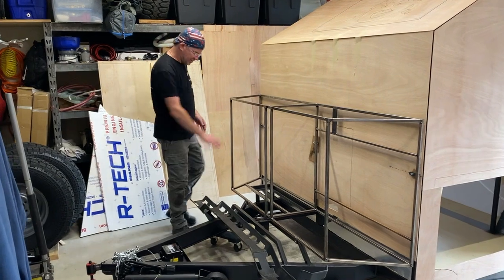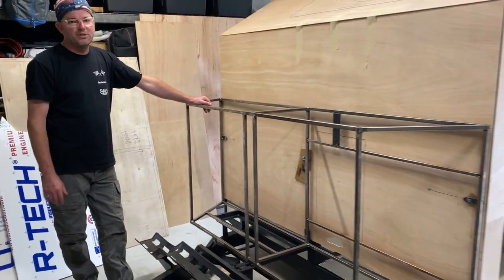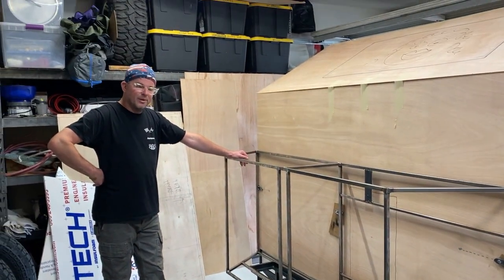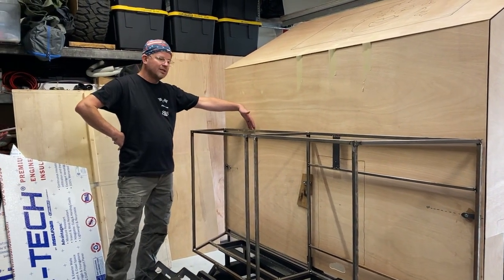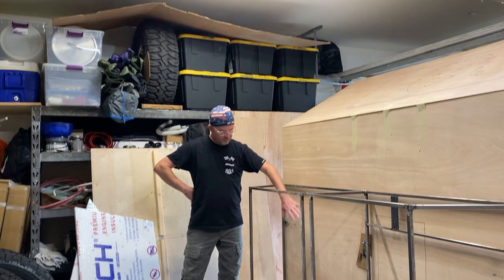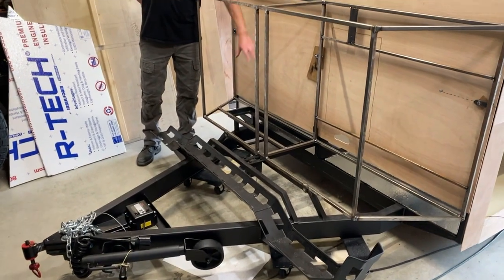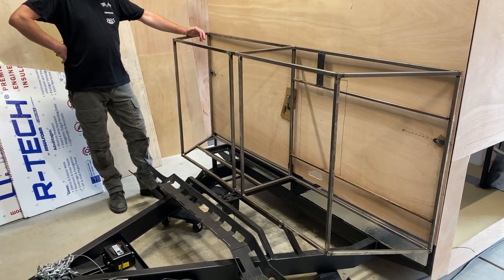On this side will be our electrical, so you can see I've built a battery tray here for two batteries. I've sized it pretty universally — we're just using flooded lead-acid batteries right now because they're cheap. Ultimately when we've got fifteen hundred dollars we don't know what to do with, we might buy a couple of lithium batteries, but for now we're using the hundred-and-fifty-dollar setup of deep-cycle marine batteries. This box is stood off from the trailer about a quarter of an inch so any water that hits here will drain out easily. The box is removable so we can take it off to add all the sheet metal dividers. This side will have the solar controller and the batteries down here, and I may add a shelf for some storage above since we don't need the whole space for that.